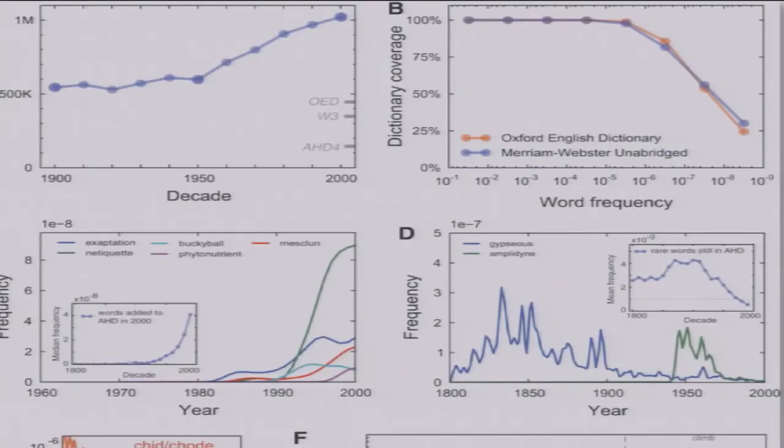But in this very high-impact paper, they had a whole bunch of graphs like this, which to those of us who've been doing text analysis for a long time look like text mining. But they have this great collection, which is all this text from books that Google has scanned. So they have plots of how many words occur in the collection in each year, and plots of the coverage of different dictionaries, how many words are in them. So some really basic numbers like this. Frequency of trendy words like netiquette and phytonutrient and so on, buckyball, and they plot them over time.